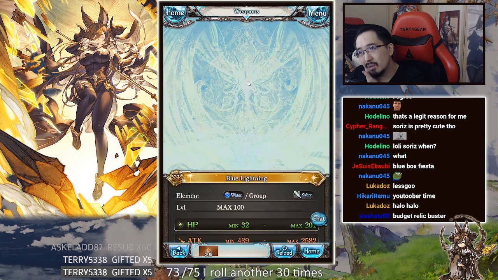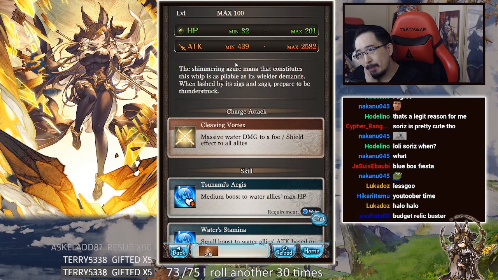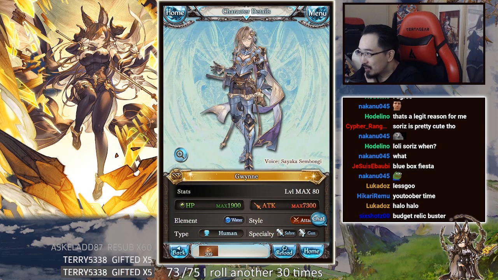Alright, what's a weapon like? I didn't see a weapon yet. What? Shield effect, medium HP and small stamina? No full limit break yet? Trash! Okay, let's see. What numbers do we have for her?